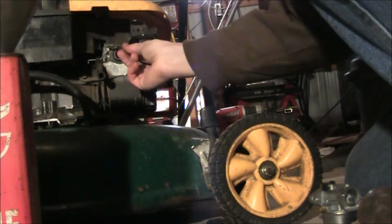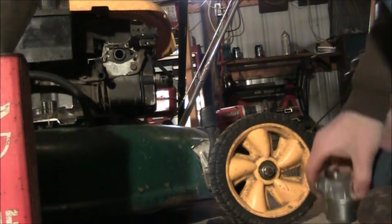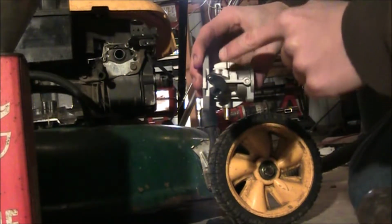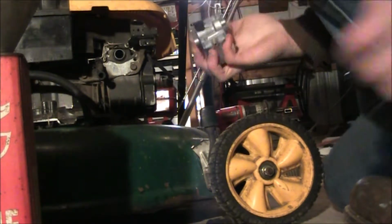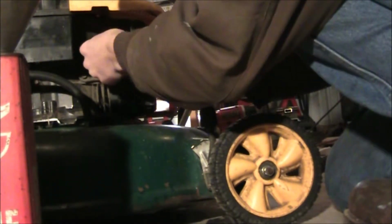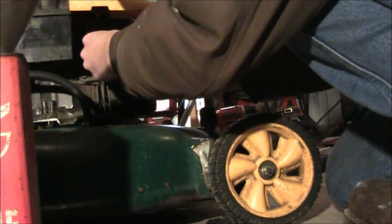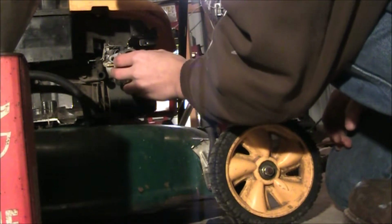So we've got our thing here. We got our little governor rod back in here that we're looking for, and that's what's going to go on our carburetor. We have a little hole right about there. I actually broke the tab off that on the old carburetor that I had for this, and that was not a fun day. That means I have to buy parts, and I don't like buying parts. Depending on the part, I like breaking them.